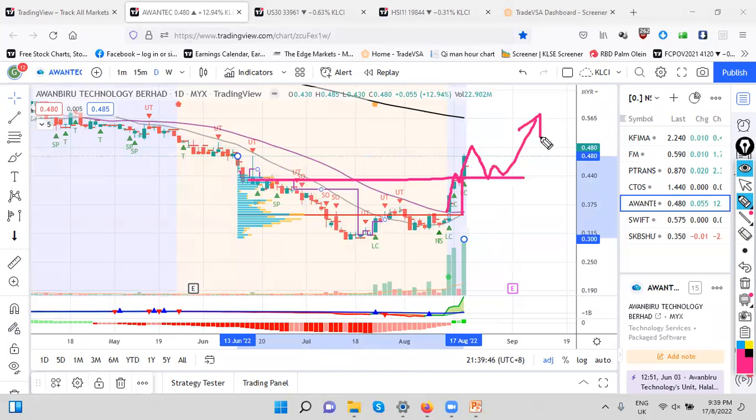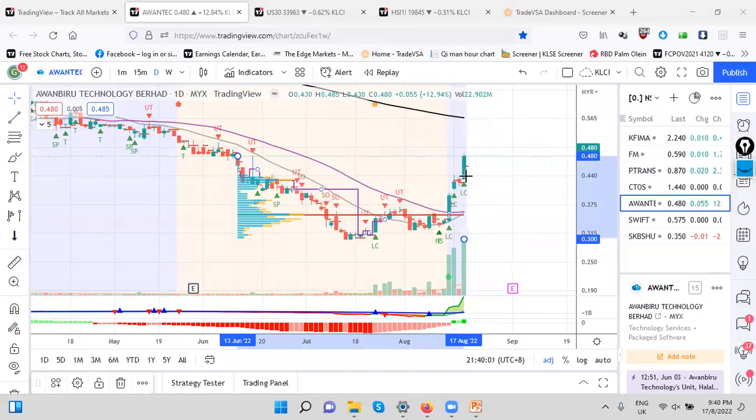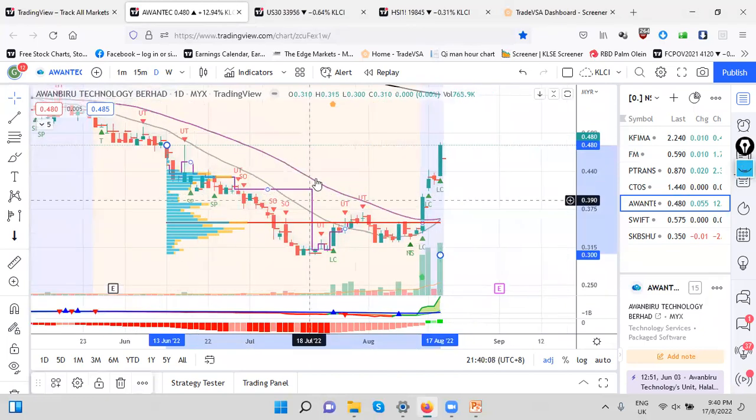Mostly this type of thing might happen in a structure below this 200 moving average. This is one of the pullbacks I will also share this Saturday. That's why when you bring the volume profile into the picture, it will give you clearer information about the background, how the stock has moved.